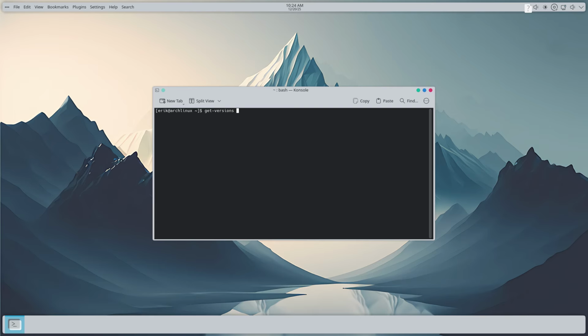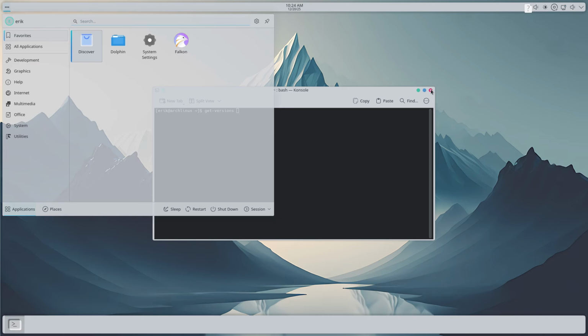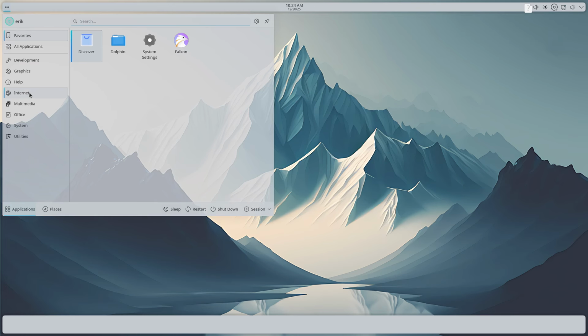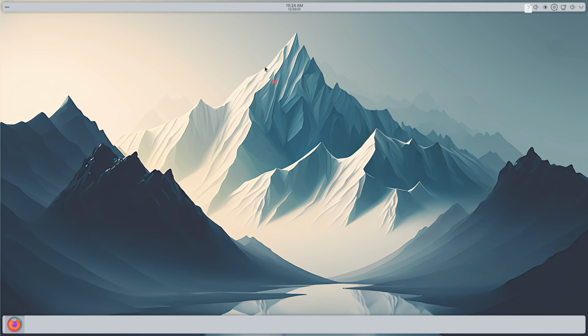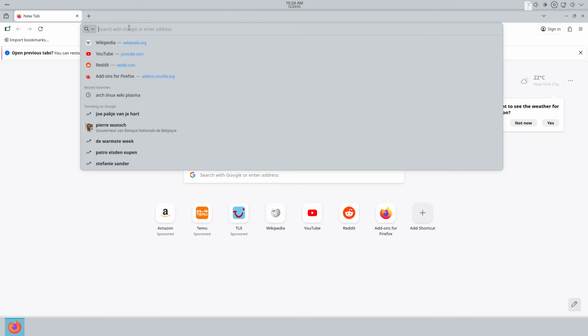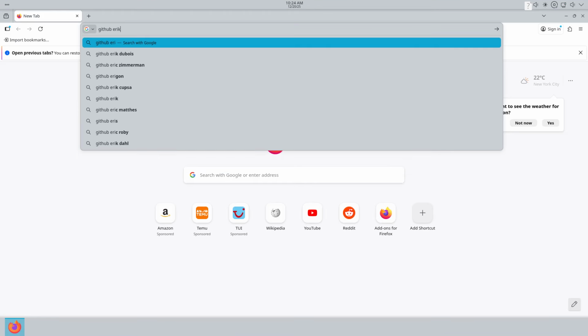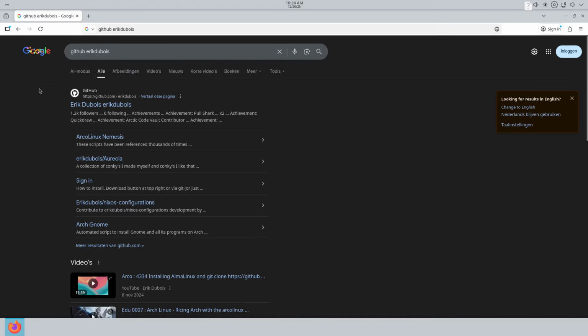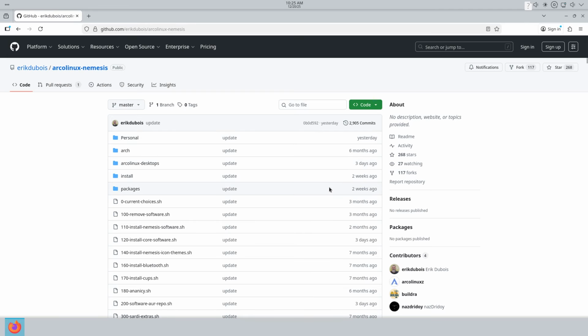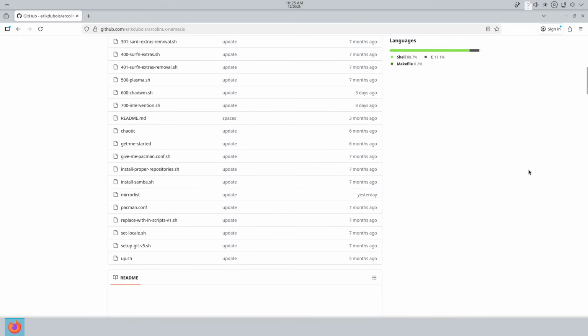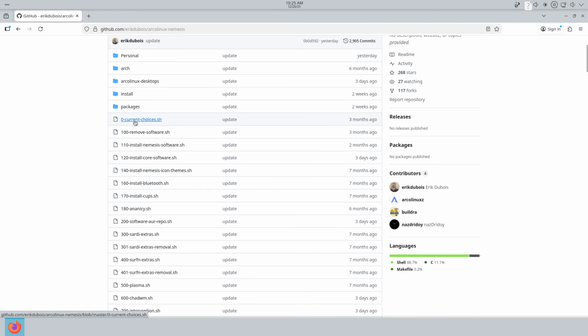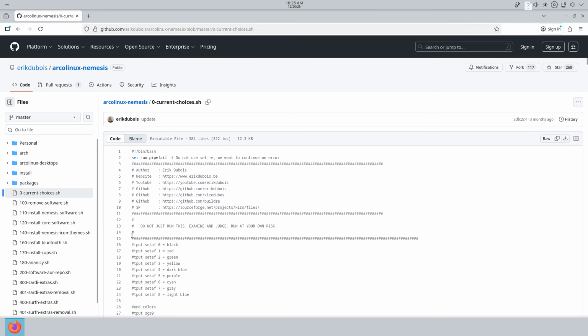The scripts, well, it's not on here, so we can't, but I'm gonna go to the internet, to Firefox, to GitHub of Erik Dubois, and I'm gonna get the arcolinux-nemesis scripts and run those. Ooh, too wide, much too wide. Right. I'm gonna run this particular one. That's gonna run everything else.